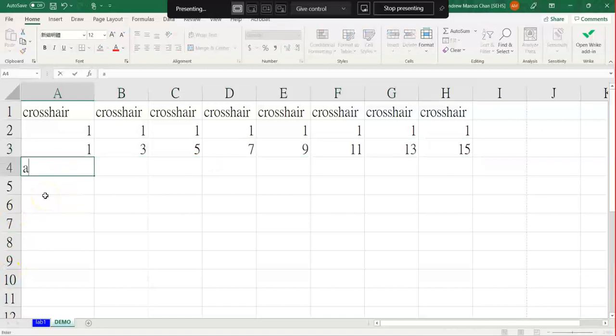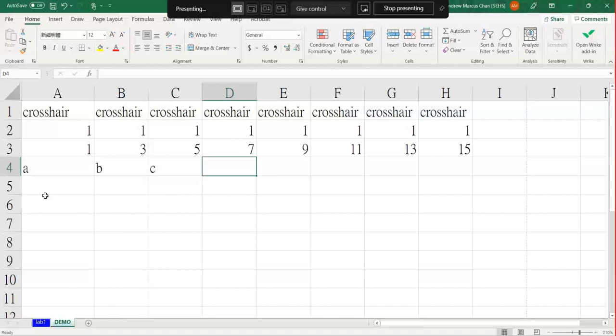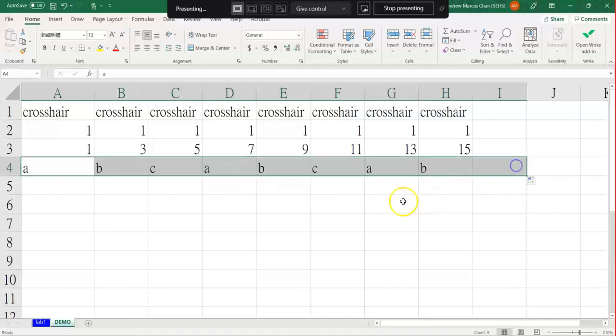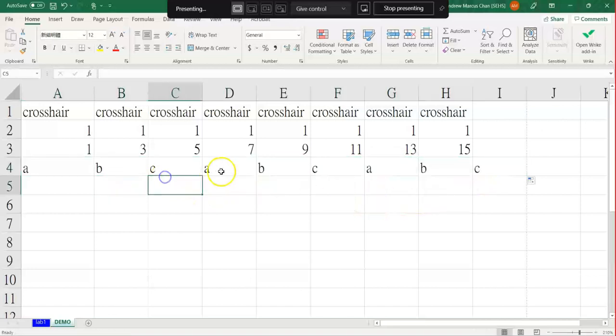How about characters? If I have A, B, and C, they are all tags. This time I teach Excel by highlighting them. So I have A, B, C highlighted. I'm focusing on A, B, C. And then I go to the bottom right. Okay, a lot of people will say, what would be the next one? People will say, oh, that would be A, B, C, D, right? But if you extend it, you're going to find out no. It's only A, B, C, A, B, C, A, B, C, A, B, C.